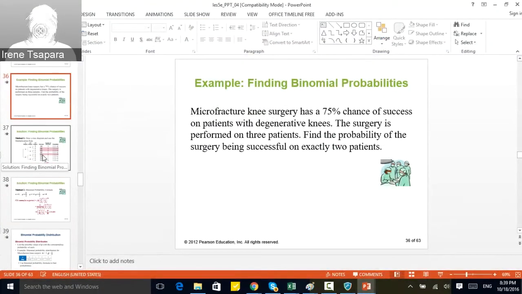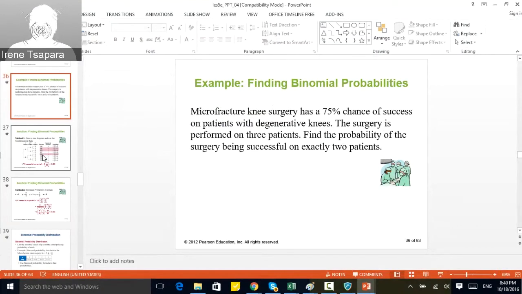Calculating probabilities for the binomial distribution can get really long and tedious, but we have Excel and we have R, and we can easily calculate it, or you can write a very small program. This would be a great practice for you, and actually it is in session 5. I think it's the second example that refers to how to calculate probabilities for at least this many: the binomial probability for X greater or equal to R or less or equal to R, and how to calculate that in Python.